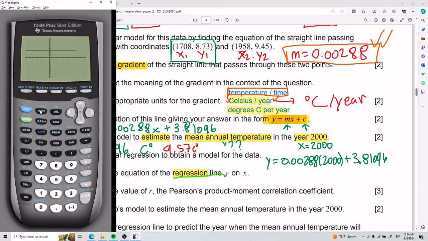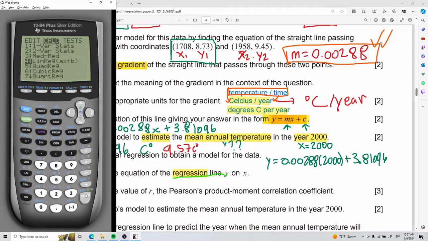Oops, that was not what I meant to do, although that looks really cool. You can store your reg EQ if you want to, in one of your y equals. For example, if you want to store it in y2, it's going to show up in your y equals on y2. How did I just do that? I pressed alpha, trace, and hit F4. I don't think you're ever going to really want to do this, but you can. That's all I'm saying.